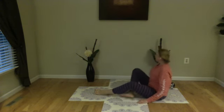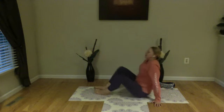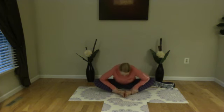And then as you come down to seated, let's take the soles of the feet to touch. Knees will come away from one another. You can always sit on the edge of the blanket if you would like. Let's take a breath here. Feel your spine lengthen. Fold forward as you exhale. Maybe with your elbows, and curl your knees out to the sides of the room a little bit more.